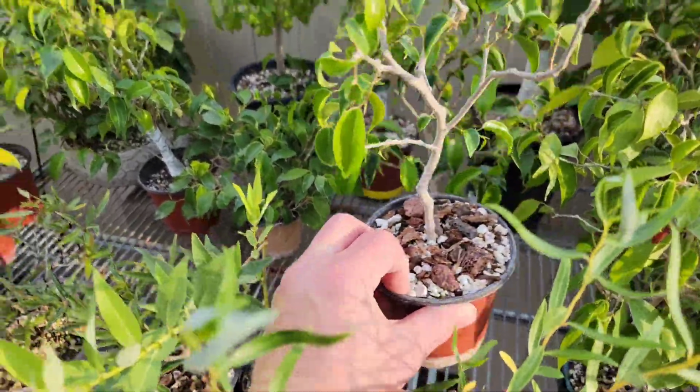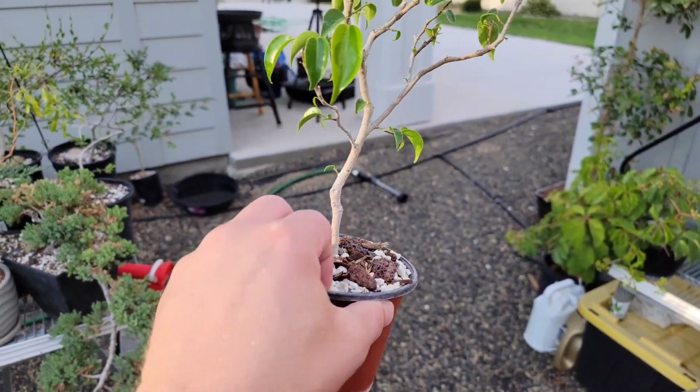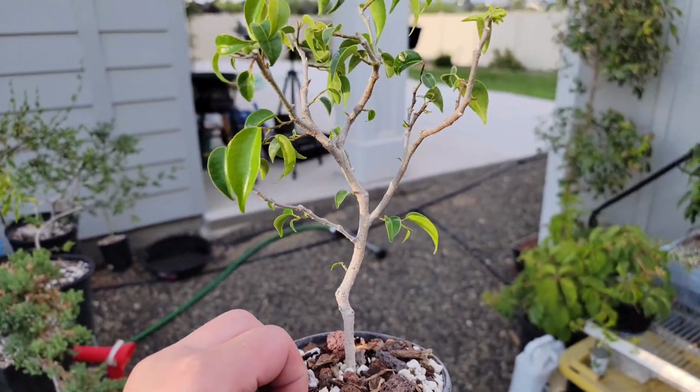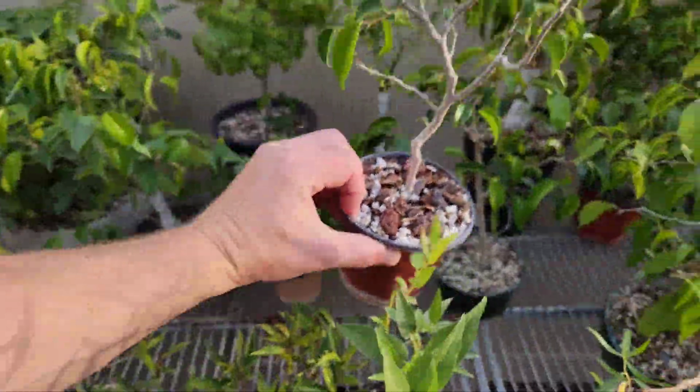Speaking of ficus benjamina, I hate to harp on them because I have so many, but the thing is, I'm just doing different things with each one. I try a lot of different experiments and styles, and if they have character, then I just keep it going.